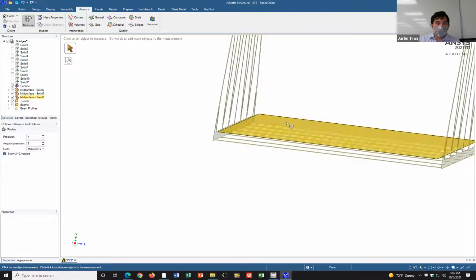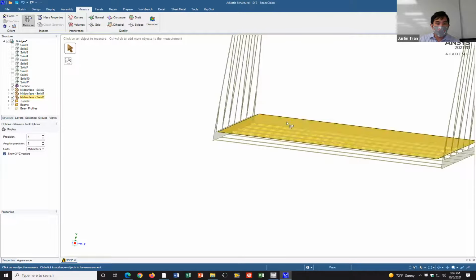We have several contacts that we need to make. The first thing we want to make sure of is that all of our supporting beams are in contact with the side of the bridge. So let's select all of the sides of the beam. I'm going to switch to Vertex Selection mode, hold down Control on my keyboard, and select all of the points on the bottom of the beam, or the bottom of the bridge.